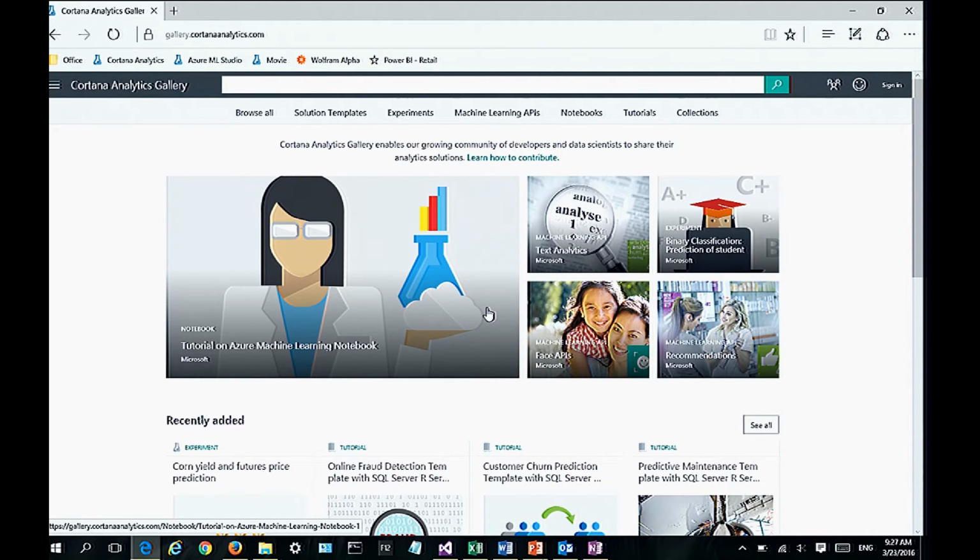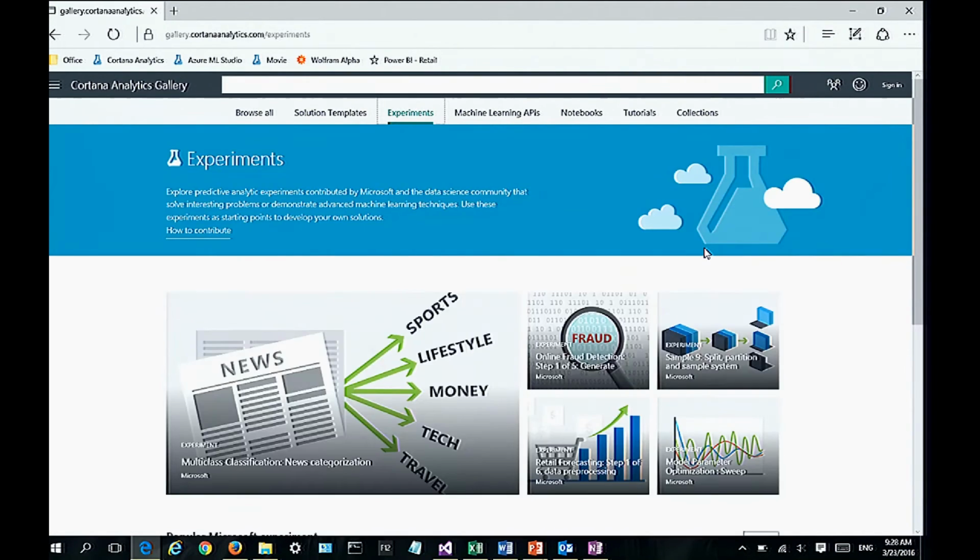And with it, there's a gallery called the Cortana Analytics Gallery. The reason this is very interesting is because there's a bunch of models created by Microsoft. But there's also an experiments section, which is a community-driven repository of models of all sorts of domains that you can find there to start exploring with different data.